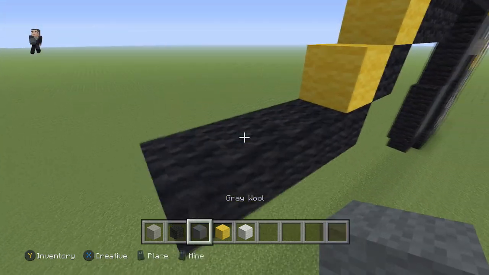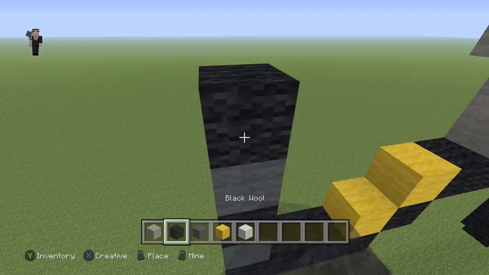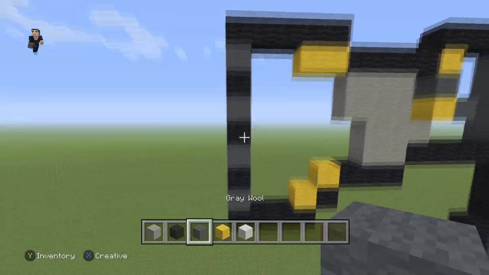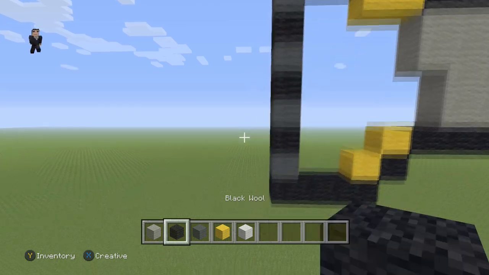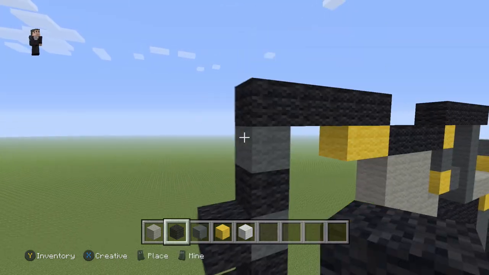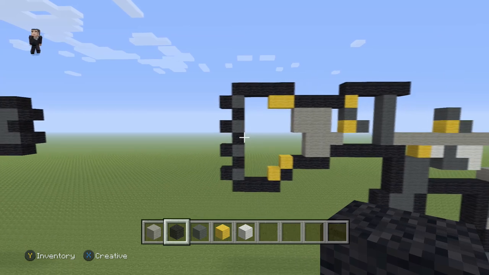And then over here, what we're going to do is going to be kind of a tricky little pattern. We're going to place gray, black, gray, black, gray, black, and then gray. And then you're going to place a black, and a black. And as long as you have 4 on the outside and 3 on the inside, that means you did it correctly for the stock.